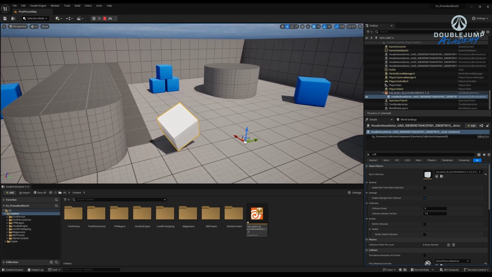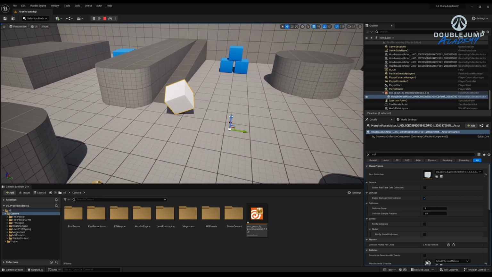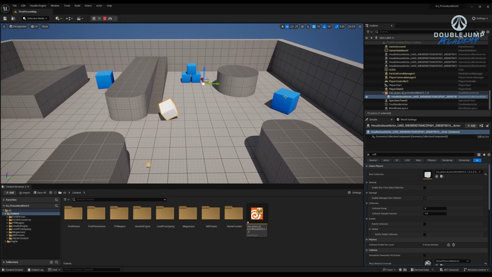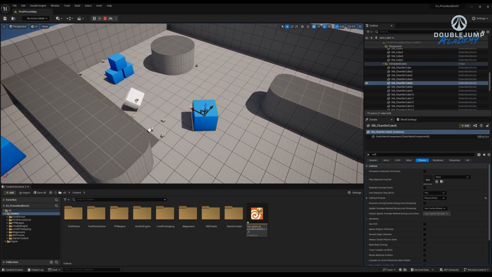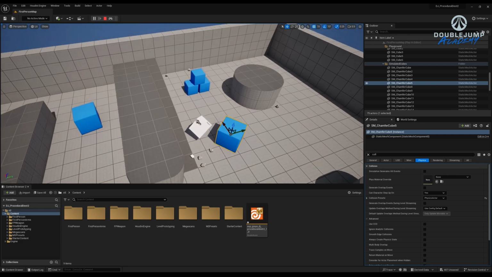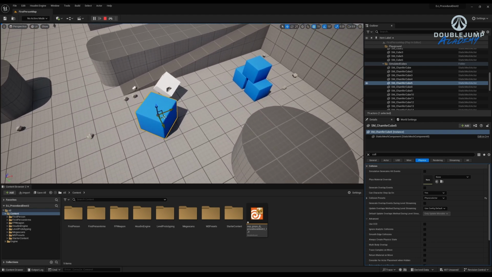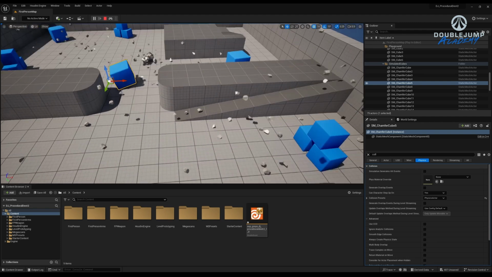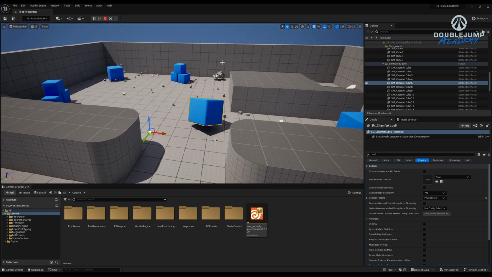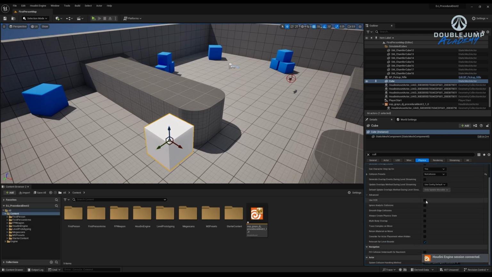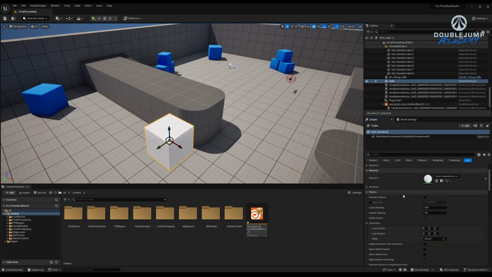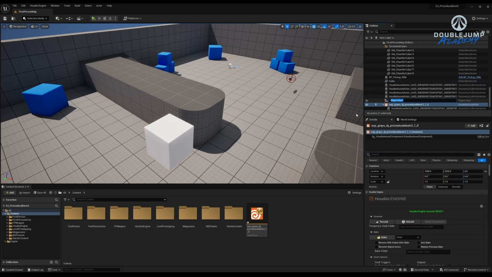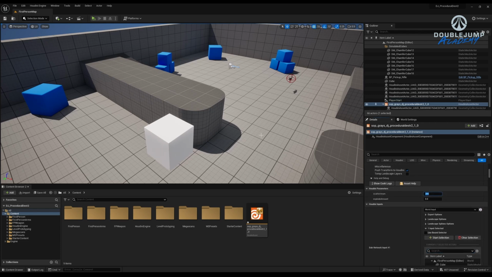Cool. So our actor is physicalized, which is great, but it's not too exciting. You can see if we slam a cube into it, it looks like it's working, but obviously the collisions are a little bit jank looking. But overall, a pretty cool result so far. I did also re-update our actor to have 200 fracture pieces. Somewhere around here. Oh, that's on this one. Yeah, I set this to 200.